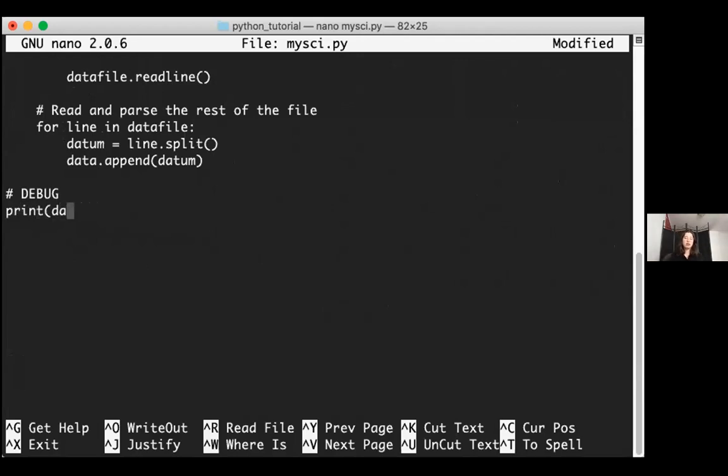Print data 8. So this first indexing, data 8, pulls up just that one list that it's pointing to, and then we open and close a new set of brackets to index from that new list. So 4.